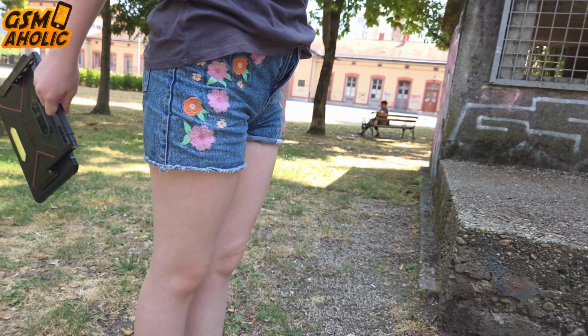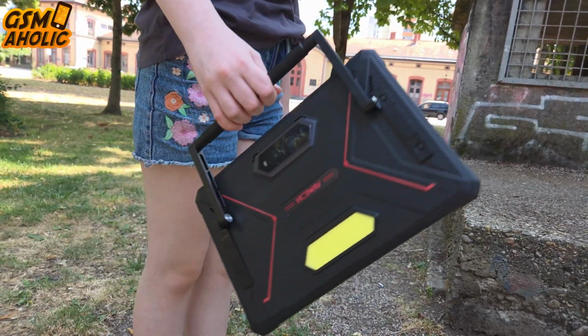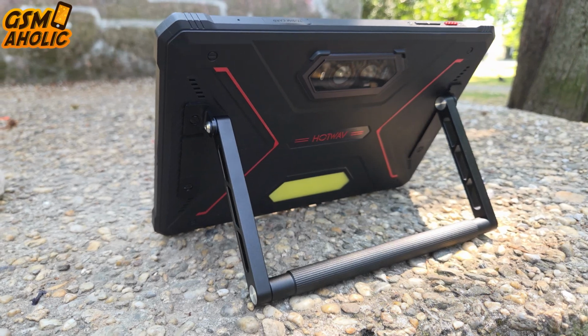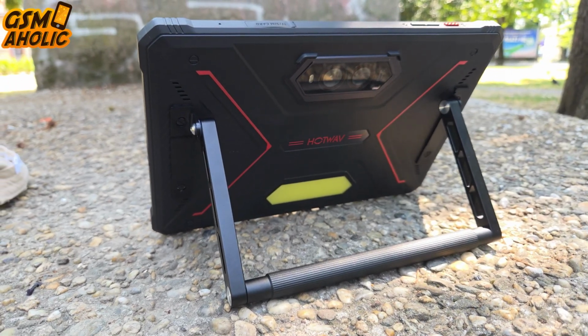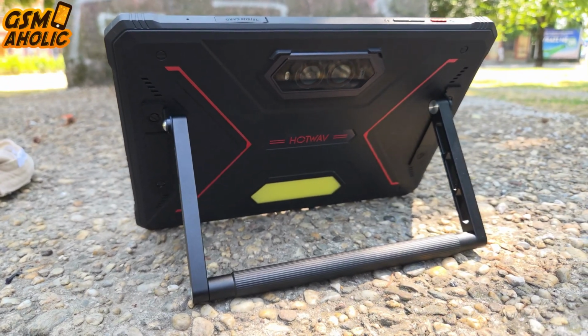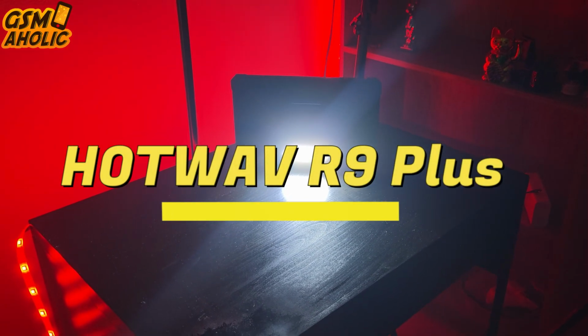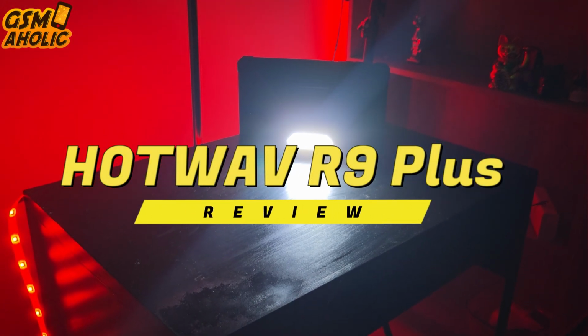It comes with a sturdy metal kickstand and a comfortable leather hand strap. It makes it easy to hold, carry, or set up on a surface, and if you are working at night, the built-in super capping light on the back helps you to see what you are doing without fumbling for the flashlight. Prepare yourself for an in-depth review of this HOTWAV R9 Plus, a tablet that refuses to compromise.